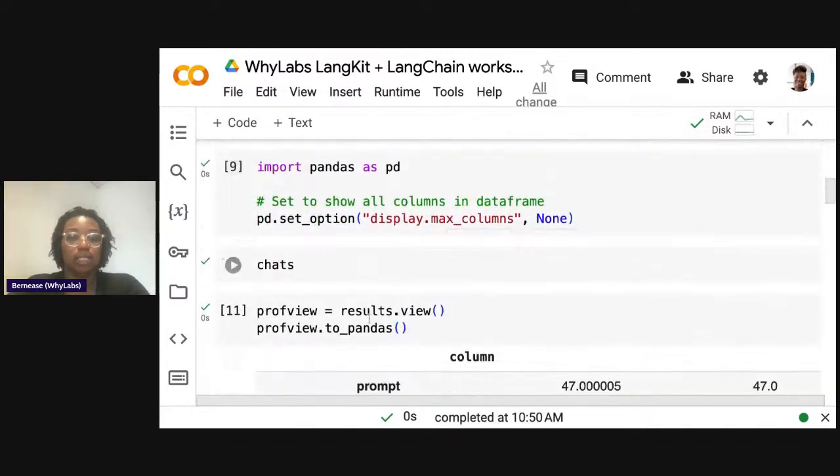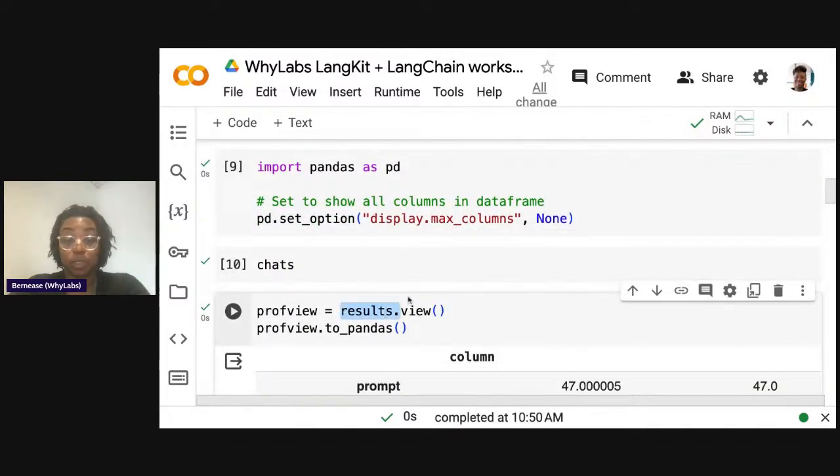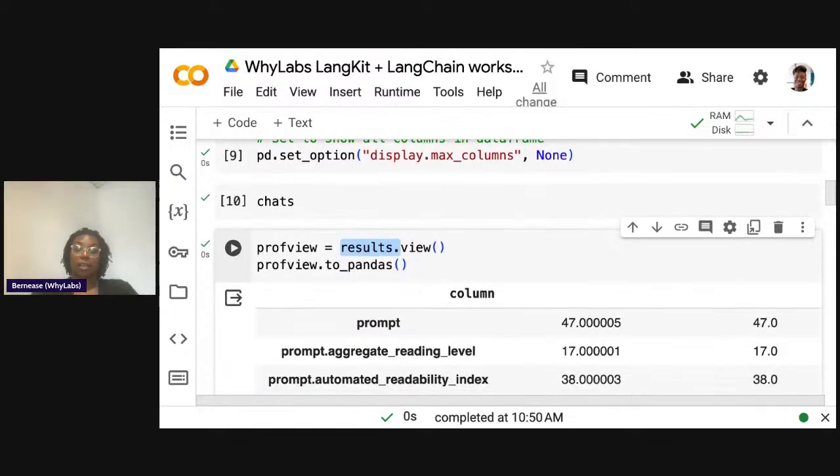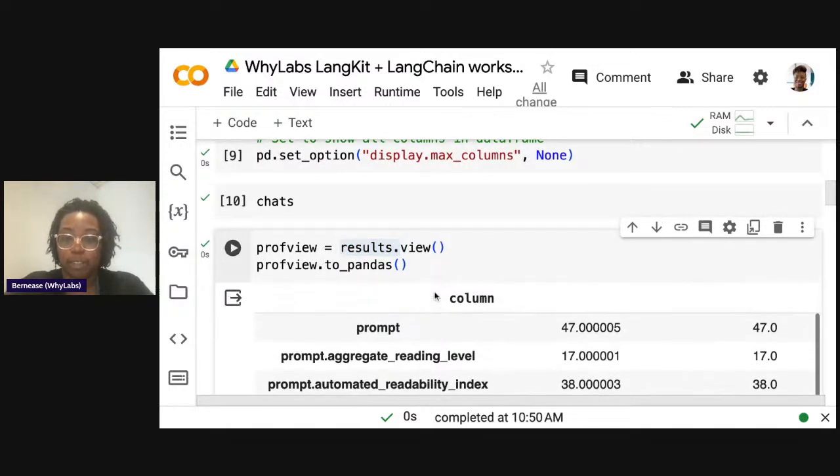So now we can look at results, and we can look at a view of these results, because our results have these complex data structures that we don't really care about in this case. So we just want a view of them. And then we can actually look at them in a pandas format, which might be more familiar for us.